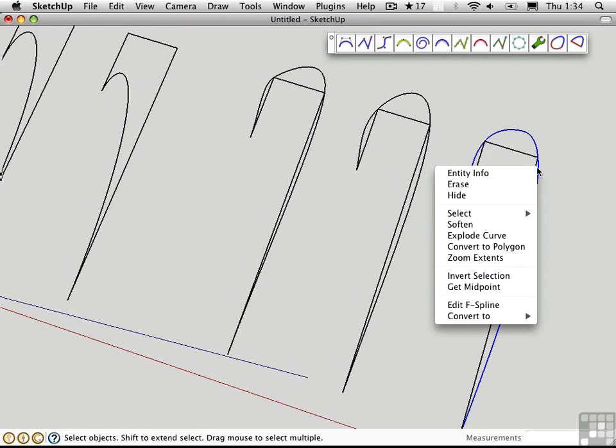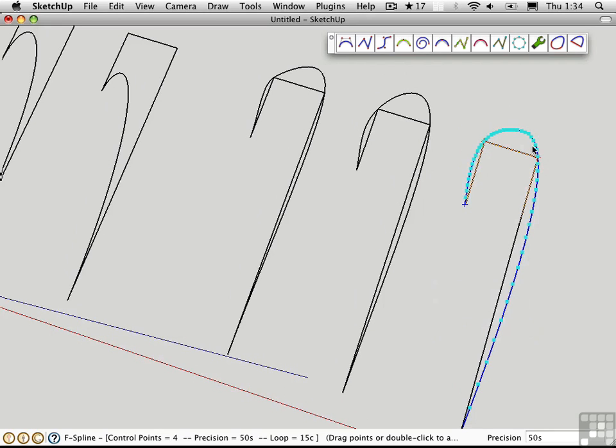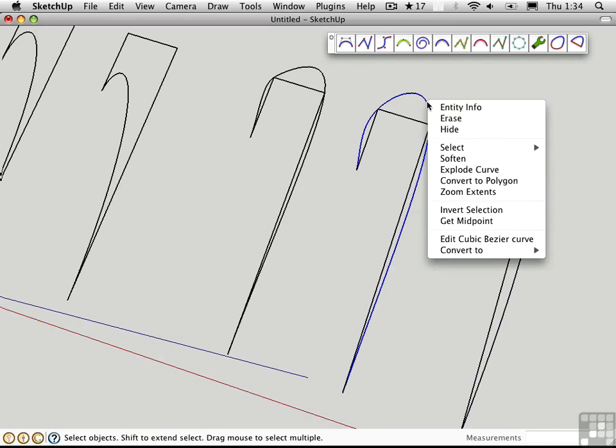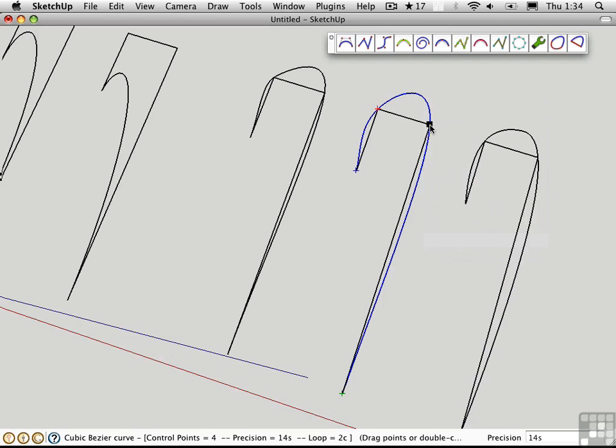Another thing that the F-spline has going for it is that when you make a change to it, here I'm just going to toggle vertex marks off again, the change is a little bit more local. When I change this, I'm not really changing the curve over here in this area so much. Take a look at that again. It stays pretty much the same. Let's compare that with the cubic Bezier. You'll see that I'm affecting that curve a lot more over here. So the F-spline has a little bit more local curvature control, and it's a bit smoother than the other two.